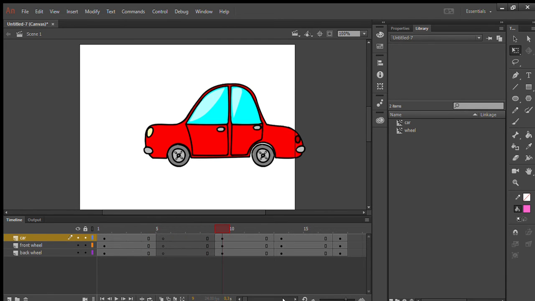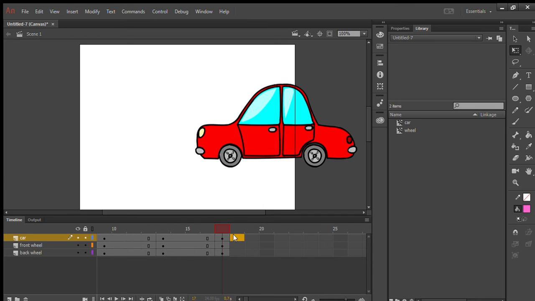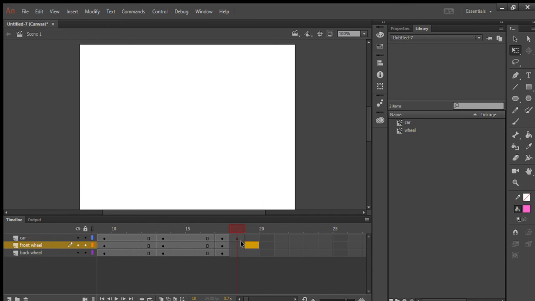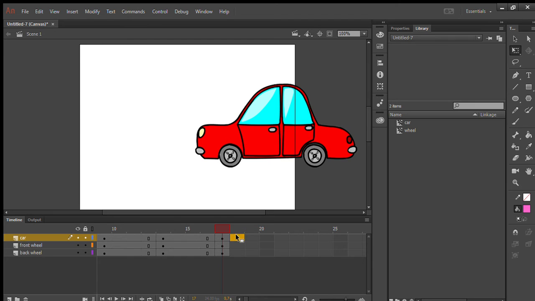You can also insert your own blank keyframes by right-clicking and saying Insert Blank Keyframe. One last thing that you should also be aware of is if you create a new keyframe by pressing F6 or right-clicking and saying Insert Keyframe, it will automatically copy everything from the previous keyframe onto this keyframe, which is quite nice because you want to continue moving it from where it was before. So it already does that for you. And lastly, to remove the frame, you right-click and say Remove Frame.